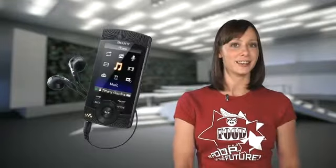Sony has a new Walkman that comes in an 8GB version and a 16GB version. It plays audio and video, has a built-in mic and an FM tuner. Supported audio codecs include MP3, WMA, and AAC, while video formats include H.264, MP4, and WMV. Video is played at 30 frames per second on a 320x240, 2.4-inch screen. On the left and right sides of the screen, when it's in landscape position, is a left and right speaker. Audio and video can be dragged and dropped onto the player when it's connected to a PC. It's also iTunes and Windows Media Player compatible.